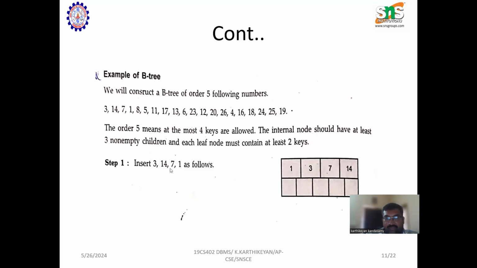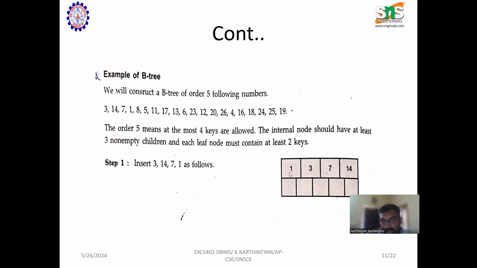So insert 3, 4, 7, 1. So I have inserted 3, 4, 7, 1. After the value 8 comes, I check the condition. 1 is less than, 3 is less than, 7 is less than, 14 is less than. Okay, so 7 is the biggest one. 14 is greater, so I insert it here.